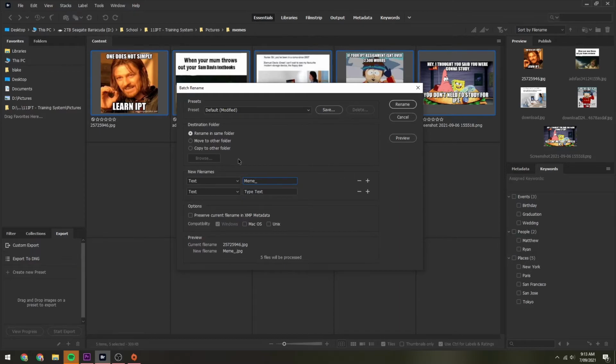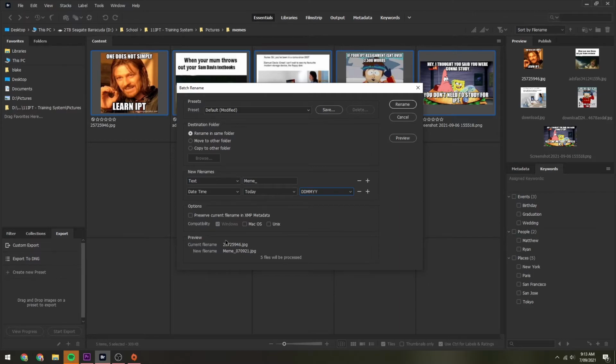Say I also wanted to include the date here. I can click on the drop down and then change the different date. If I want to change the date to, for example, the date created, I can click on this option here, which allows me to specify the date created. Or I can put today's date, yesterday's date, or the last time the file was modified. I'm going to put today's date. This is the format of the date. In Australia, we use date, date, month, month, year, year. So I'm going to use that one.